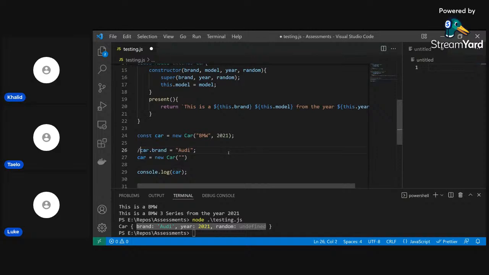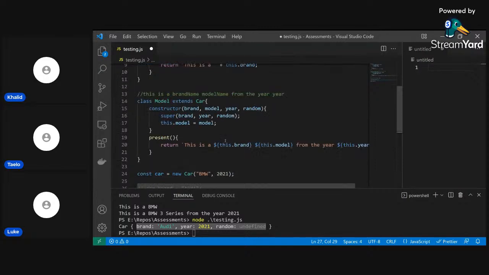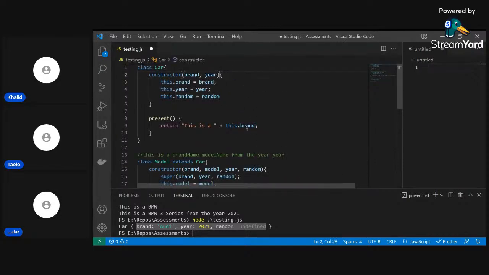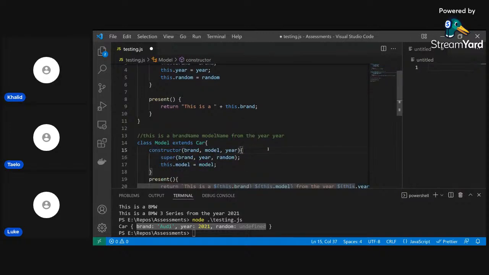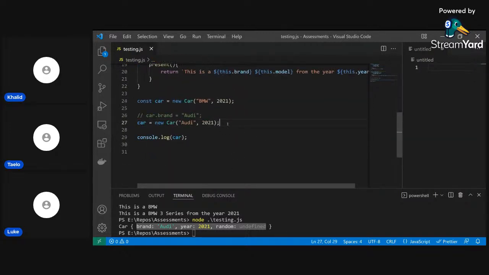Instead, I just want to take this random keyword out. Luke, what do you think would be output now? It would give us an error saying that the car has already been assigned, so we cannot assign car to a new car.